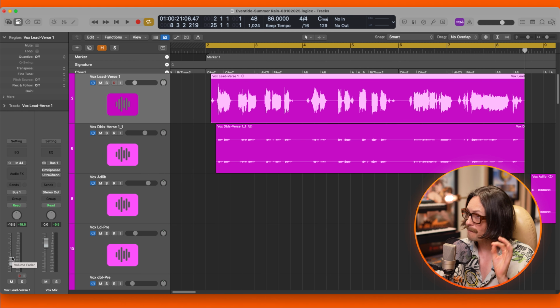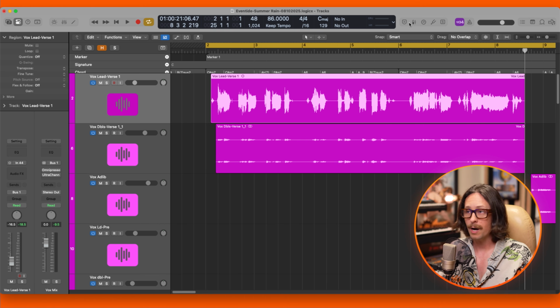Now, something and a massive tip for you guys to understand gain staging better is to be able to pre-fader meter your audio. And that's very important to understanding what this gain is from this region. Because if I have this fader down here and I start playing, like let's do it.